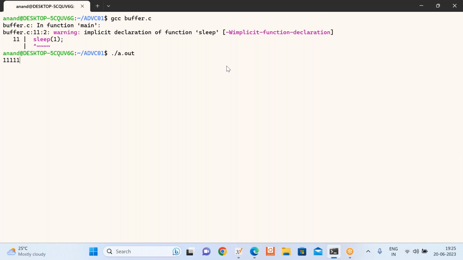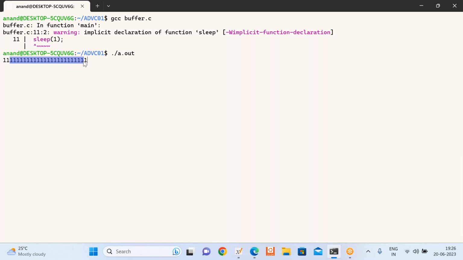See, at one time it is printing 5 ones. After every 5 characters, it is going to print block by block. Understood? Everybody clear with this? For every 5 characters, it is going to print.